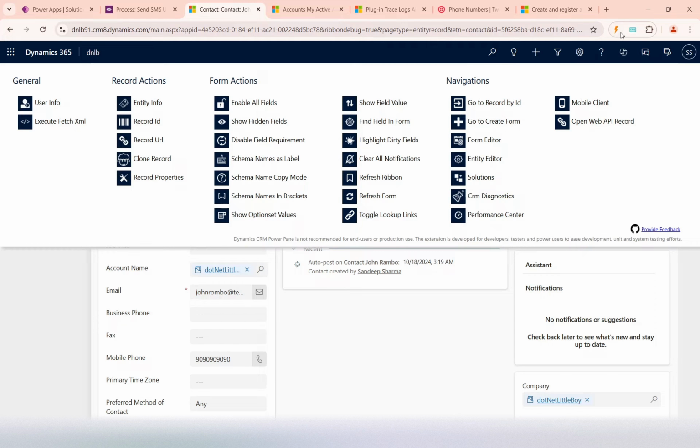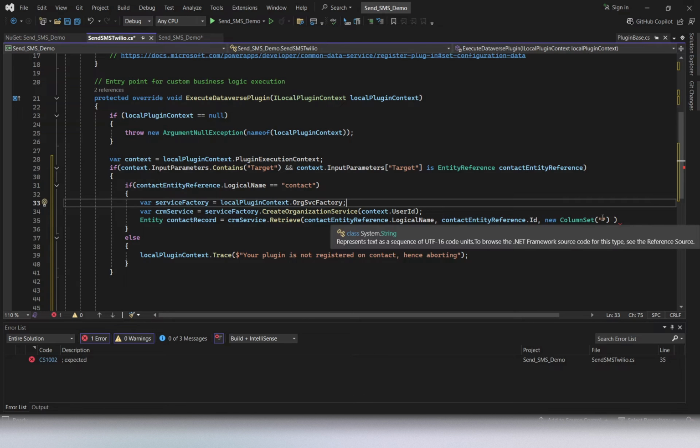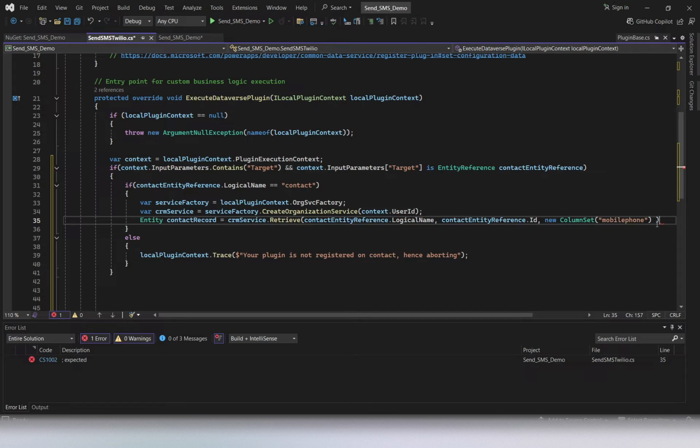You can install the Dynamics 365 Power Pane here, and there you can use this to display the schema name. So this is the schema name of that field. I'll copy this name and put it here.